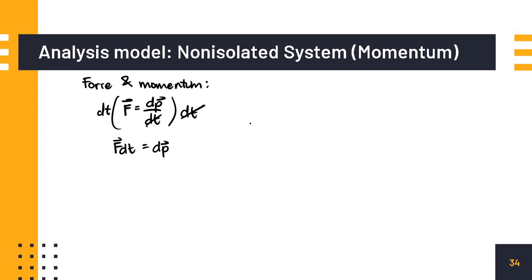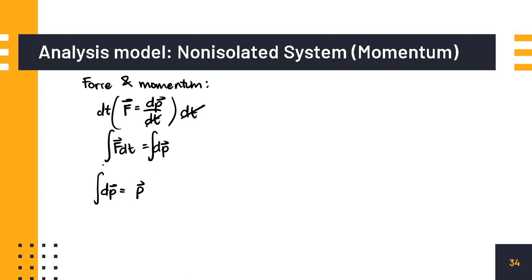Now, since we wanted to know what type of physical quantity is produced when we are identifying the change in the momentum of the object, we integrate the equation. If we integrate the left side of the equation, we would also integrate the right side. Let's use the right side first. If we integrate dp, this is simply equal to the momentum of the object.